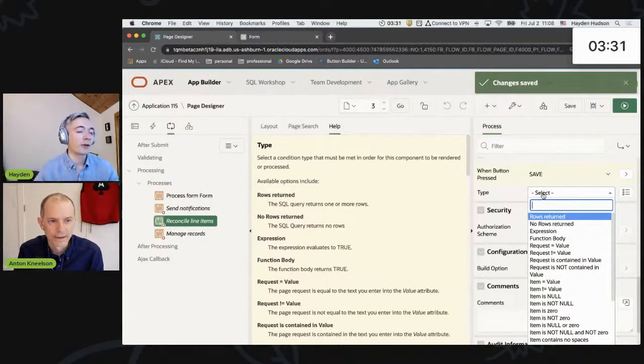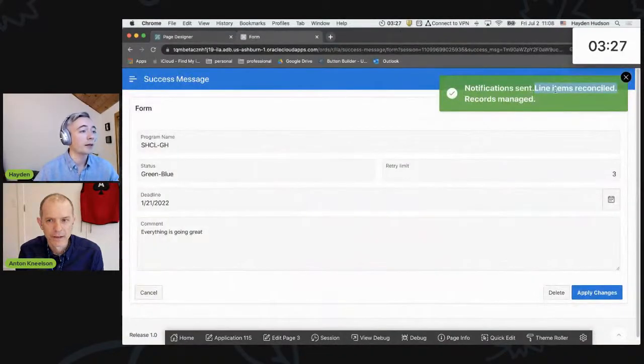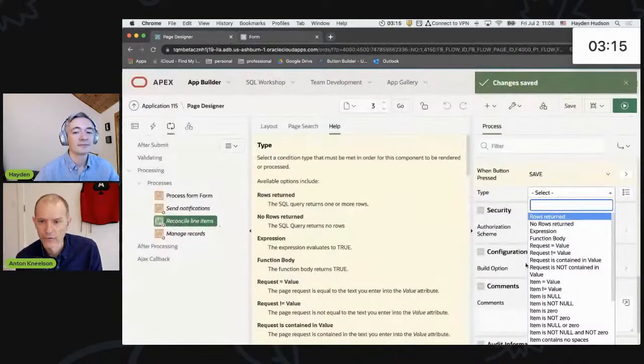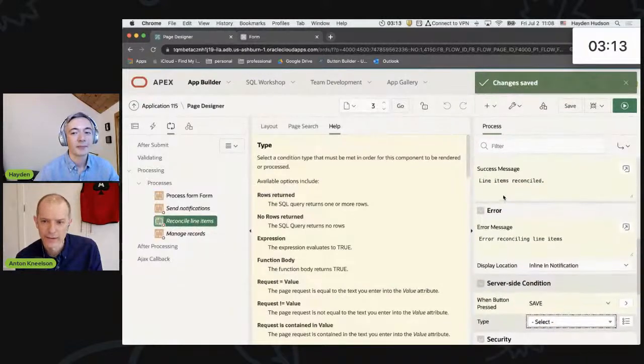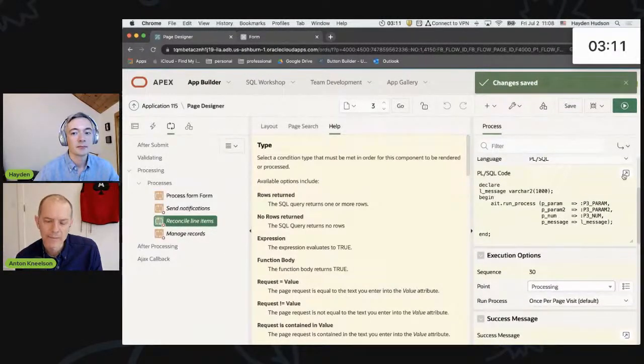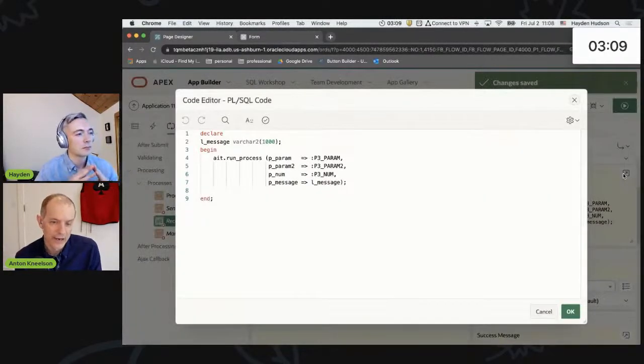Let me add another wrinkle. I want to improve the message such that it says how many lines were processed. So if it's 30 or 500, I want to say 500 lines processed. I noticed you are calling a PL/SQL package as you scrolled through that, and that's the right way to do it. But sometimes that PL/SQL package has a lot of code in it, and so just determining a condition is even tough.